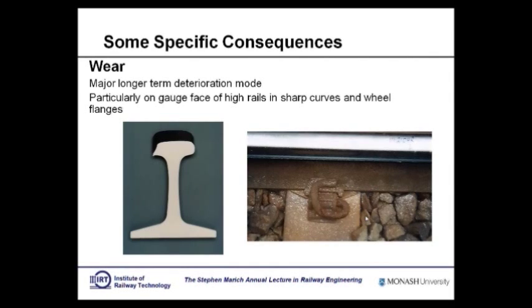That actually occurs particularly on the gauge face of the high rails in the tight curves. And of course, if you start getting into a heavy-duty wear regime, you get this wonderful wear debris that falls out. You can see all these shiny bits. Fantastic, really fantastic. That means that you're in the proverbial poo. The rails are not going to last very long.